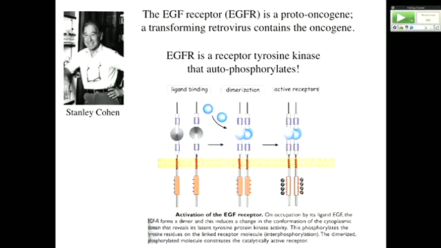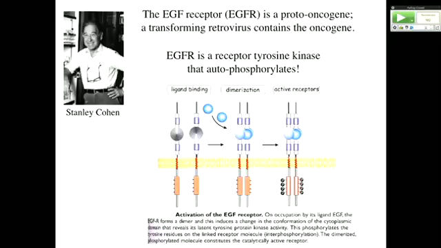The binding of EGF to this receptor stabilizes a dimer, which is active. So the active form of this receptor is a dimerized form of the receptor, which is stabilized by EGF binding. And what happens is a conformational change in the cytoplasmic domain, such that this intracellular domain is a protein kinase that becomes activated in the dimer.